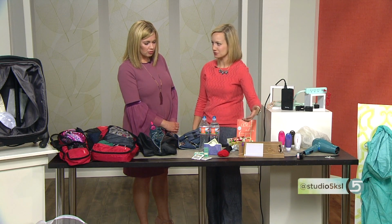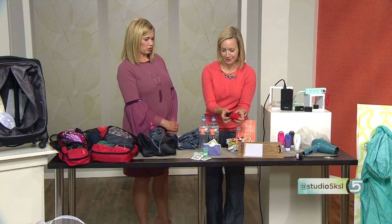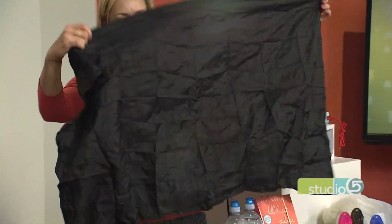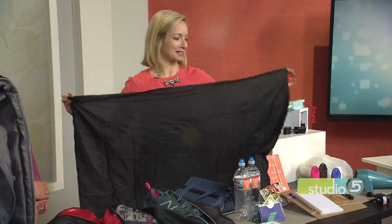Another thing I love is this travel blanket. Have you seen these before? No. Okay, look at this. This is the size of like, I don't even know what palm that is. A tiny little thing. It can fit in my pocket, but it is a completely waterproof blanket. What? It's about 2 by 4. What? This was my favorite thing. My husband didn't understand this, but I loved it.